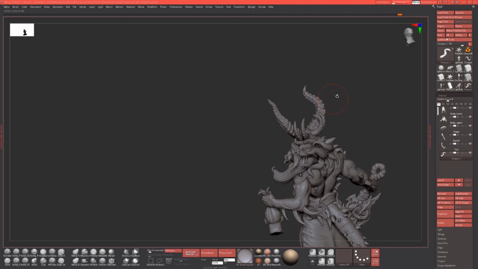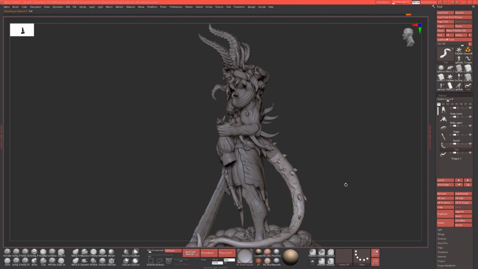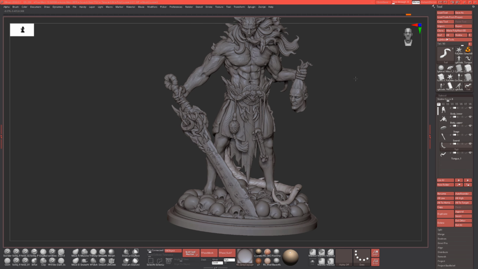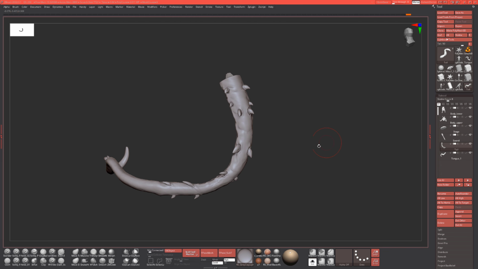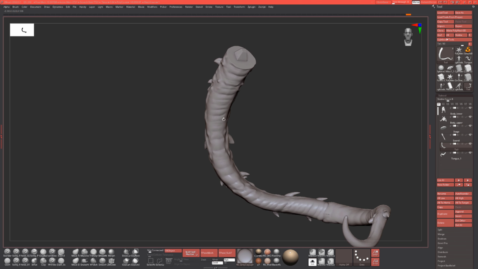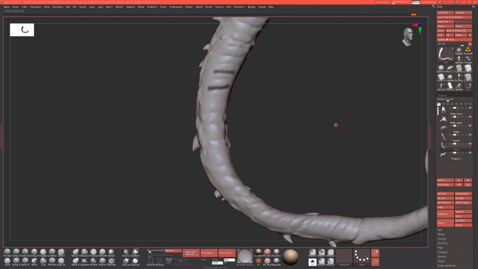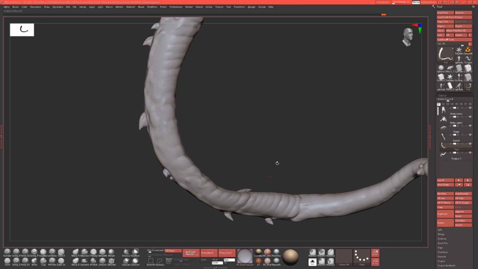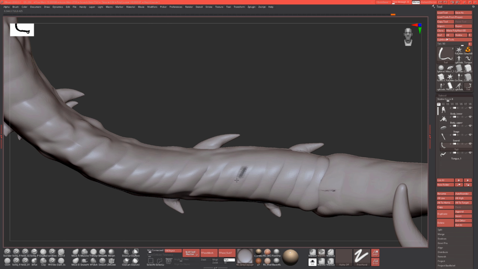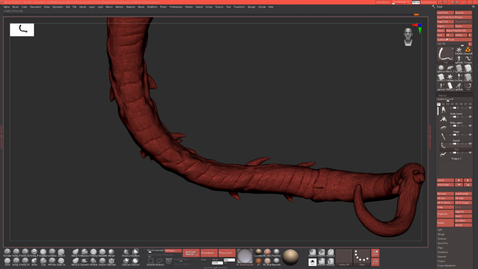Those are two pieces done, and we can also do the same thing with the tail, right? Just the same exact treatment that we've just done to the tongue, because it is noisy. There is detail in here, and this detail as well, and look just how inconsistent that is, right? The width of those scales is different. This is tiny in terms of width. This is what I'm talking about, right? This width is smaller than this one, this one is different, this one is completely different, and so on. We don't really see that in nature, right?